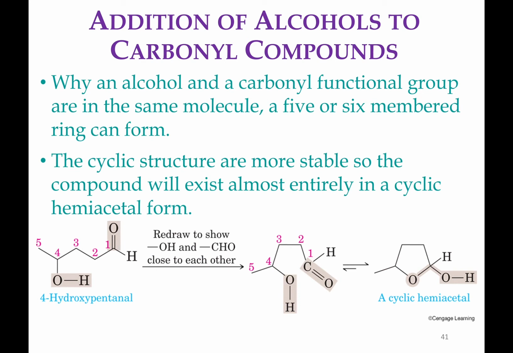So what if an alcohol and a carbonyl functional group are in the same molecule? If they are, they can actually do this reaction by themselves. And guess what? This happens a lot in our bodies with our sugars. The cyclic structure of these tends to be more stable, so they generally exist in their cyclic structure rather than their hemiacetal form.